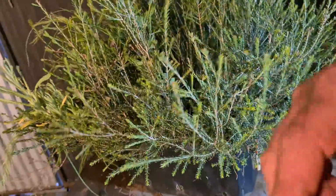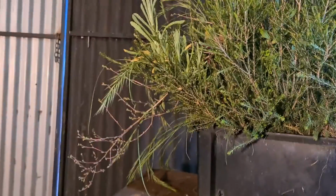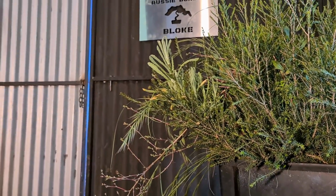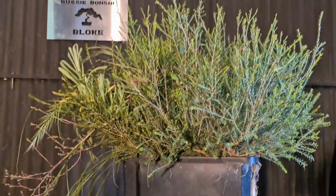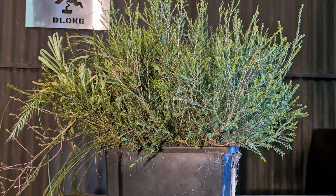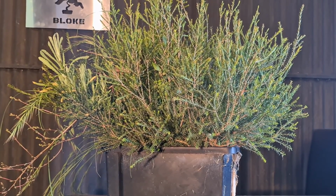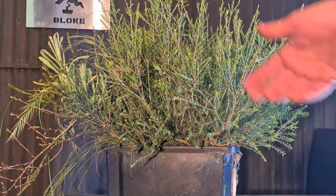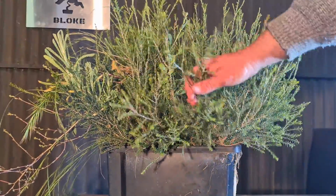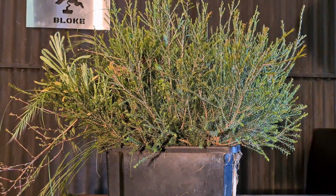Wow, look at the growth, so healthy. In actual fact, these in the pot, sorry for waving you guys around, I'm trying not to drop this camera on the ground or my phone. These trees in this pot are actually a lot more healthy than the ones that are put in the ground. The ones that are put in the ground are thicker at the base, so I guess you could say they've grown better, but a lot of their foliage have got brown tips and some of them even just died, whereas these have still got nice green tips and have never looked back. So anyway, let's go and get some tools.